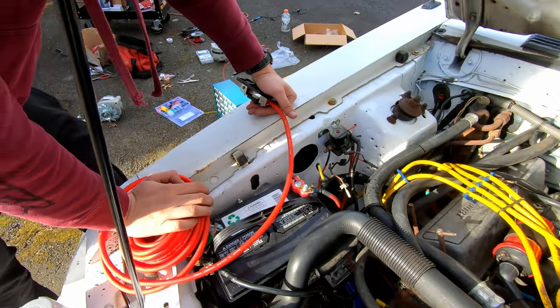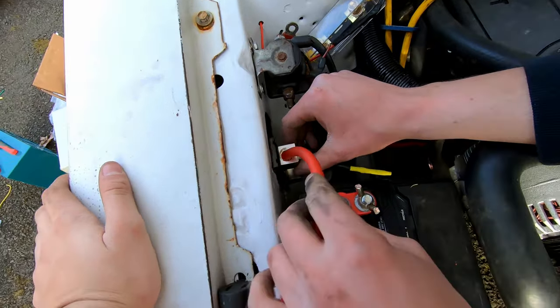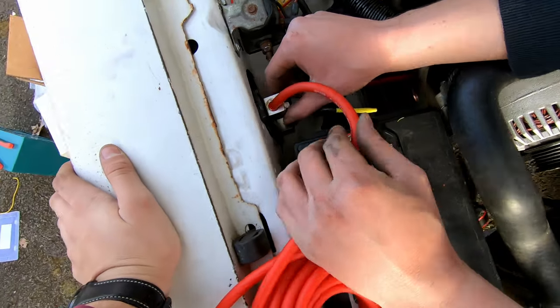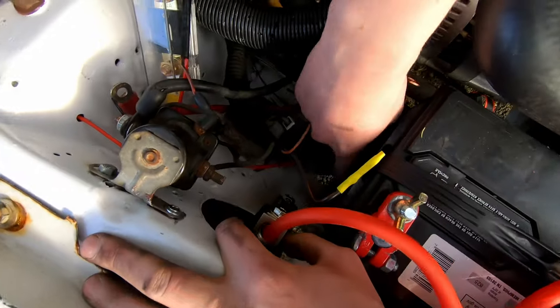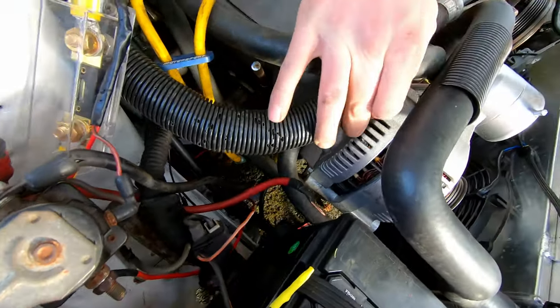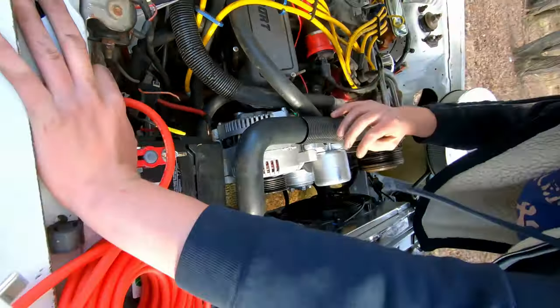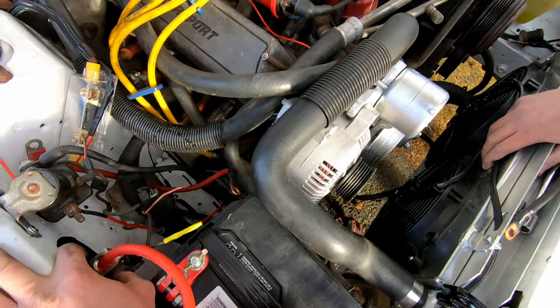Yeah. So this is how we're going to mount the fuse. We're going to put it right here on the side. This is going to go right over here to the battery terminal. And then the bottom side of the wire is going to go down here and up right over here into this red plug. I don't know if you can see it on the camera, but... You cannot. Yeah, it's on the other side. So that goes to the positive terminal of the alternator.